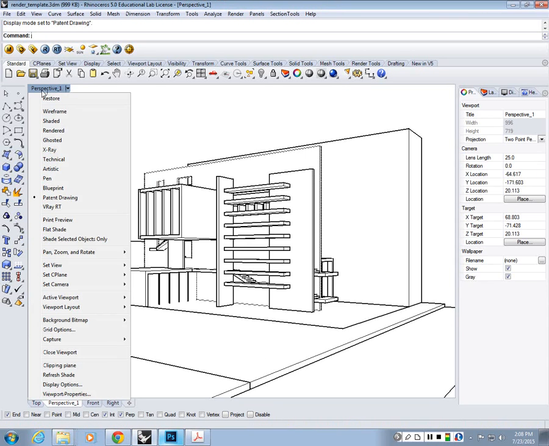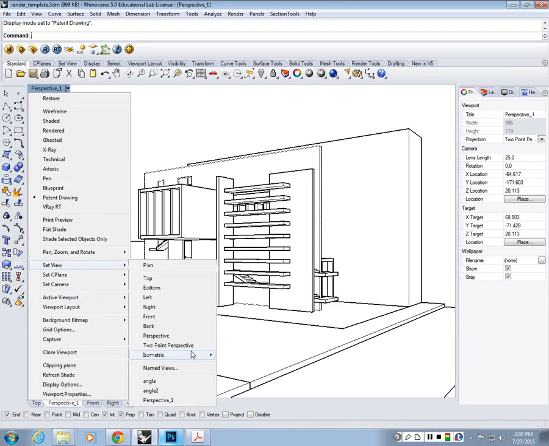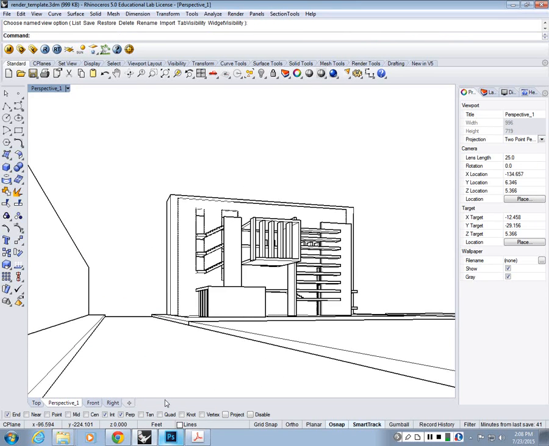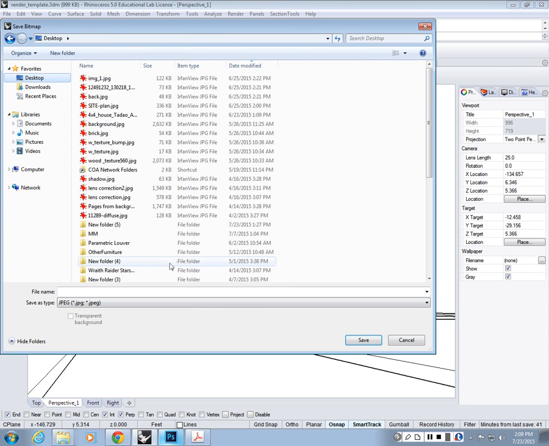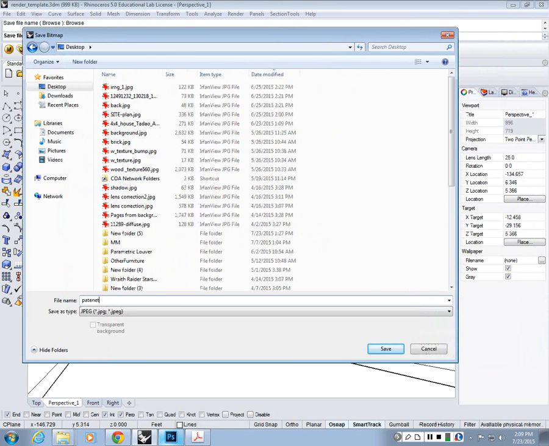Go to the view angle you set up, right click to the viewport, set view, perspective 1. So this is the angle that I want to capture the project. If I want to use this display mode, and I want to capture this view that I'm seeing, I'm going to hit dash, view, capture to file. The second option, you find it in the autocorrect. View capture to file. And the initial dash gives you the option to select a file name. So you can do browse, select desktop, give it a file name. This one was, I think, patent drawing. So I'm going to say patent.